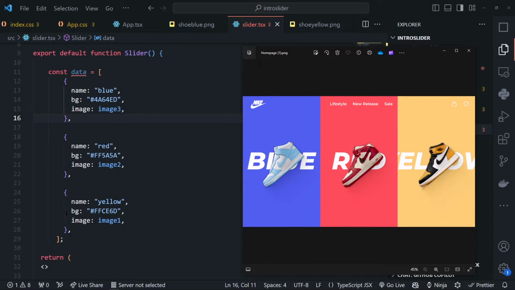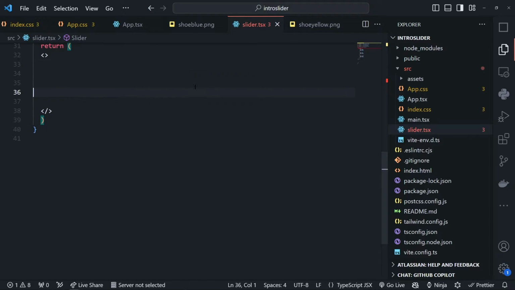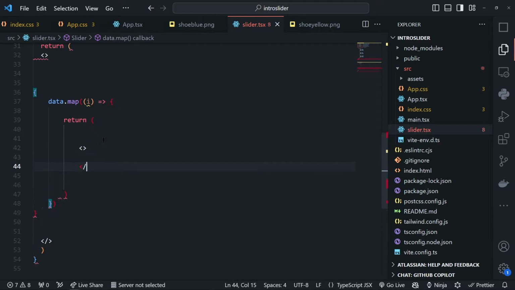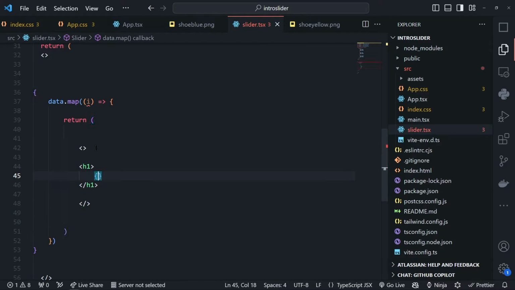Those are the texts, and we have their background colors too, right? Which is representing hex, hexadecimal. Let's represent this data on the page. Let's quickly say data, and remember we just have to map through it and carry it on in JSX for each of them. For now, let's just put it on each one here, right? That's just gonna be our name, right? And add a little class of text-black so we could see what we have.